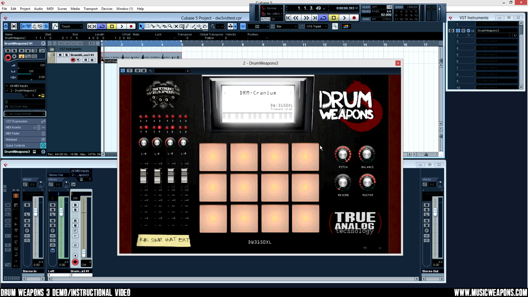In the next section, I'm going to address the Reason refill that we're about to be finished with, and the Machine expansion, which are both going to be available separately. I was initially going to make it come with the plugin, but only the pre-order limited edition people are going to get that for free. Otherwise, if you buy Drum Weapons, it is going to be a small additional fee, but if you buy just the refill or the expansion, it will be considerably more. Just putting that out there. I'm going to move on to the next segment, talking about the refill and such.